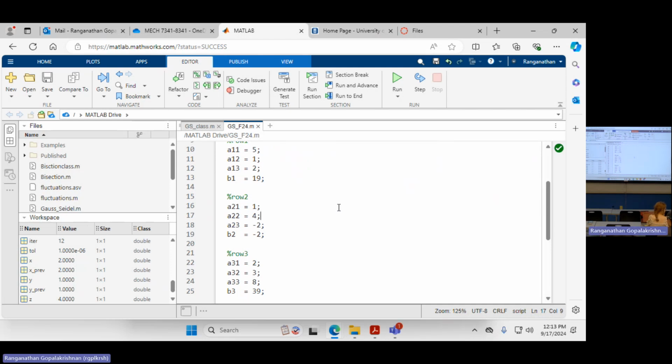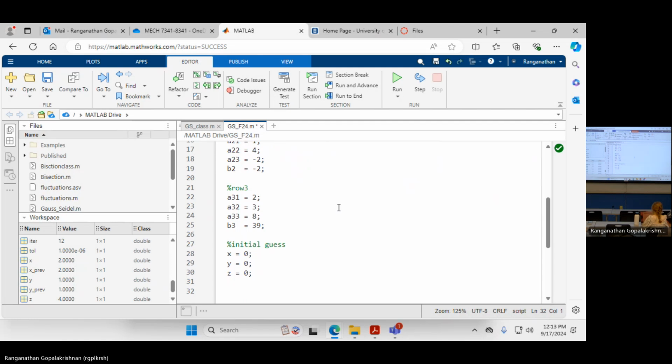You have your coefficients. Now seems like a good time to make your initial guess, right? So you're solving for x, y, and z. So we'll say our initial guess is x equals 0, very simple guess, y equals 0, z equals 0. Okay, you made your initial guess, which is like the first row in your table.